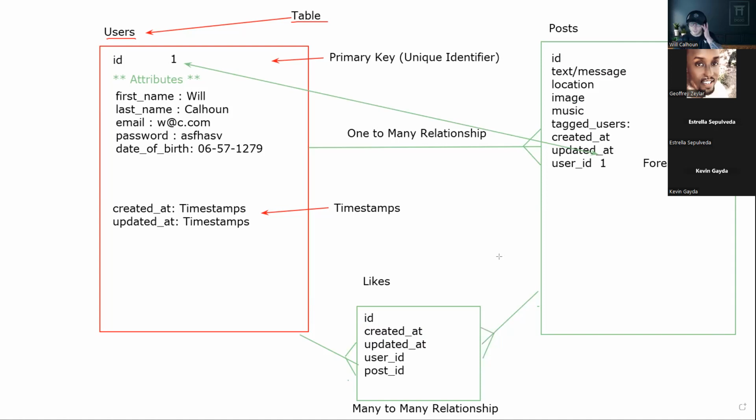The only thing is that now we have two foreign keys here, user ID and post ID. It doesn't matter which order they're in either. But we have two foreign keys here.